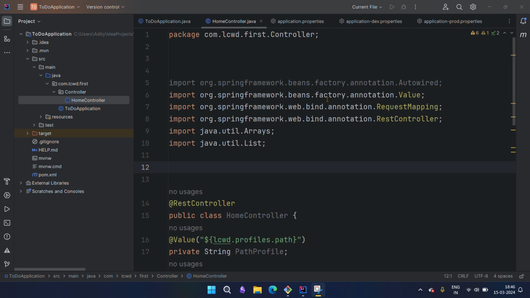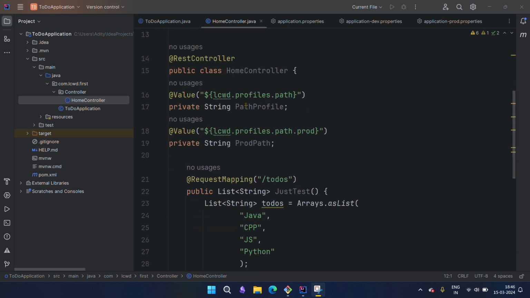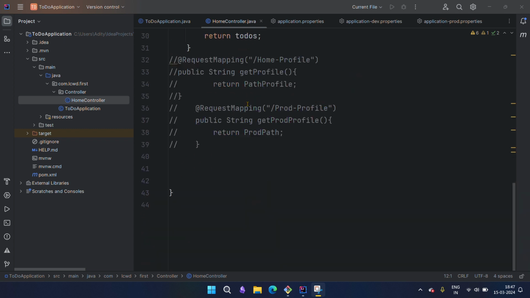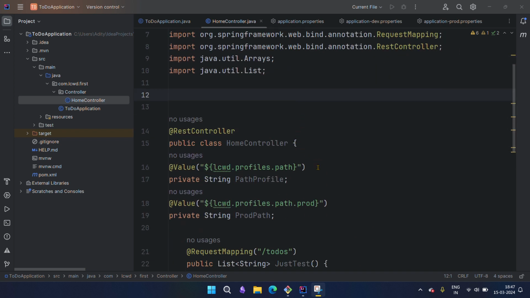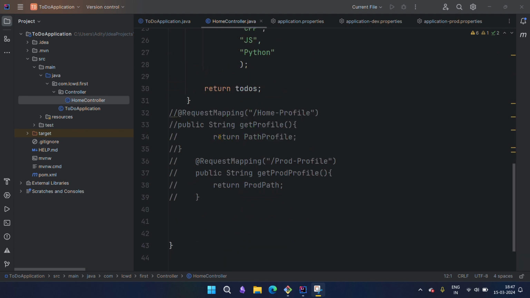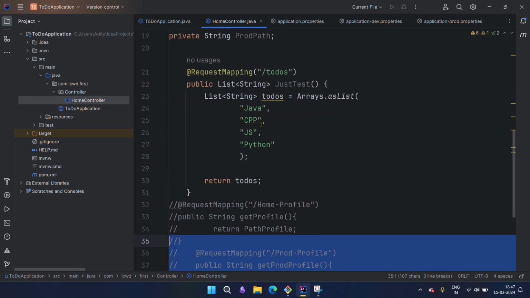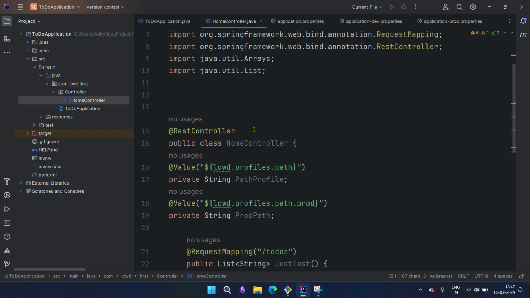So this video is all about how we can deal with multiple configuration classes. In our previous video, we have seen how to create key value pairs and display them in our browser using the request mapping annotation. But the problem with that is it's a very large process. If we have multiple keys and multiple values, the programmer has to write all of this code for each key and value. To prevent that, we have another annotation which we'll use in this video.